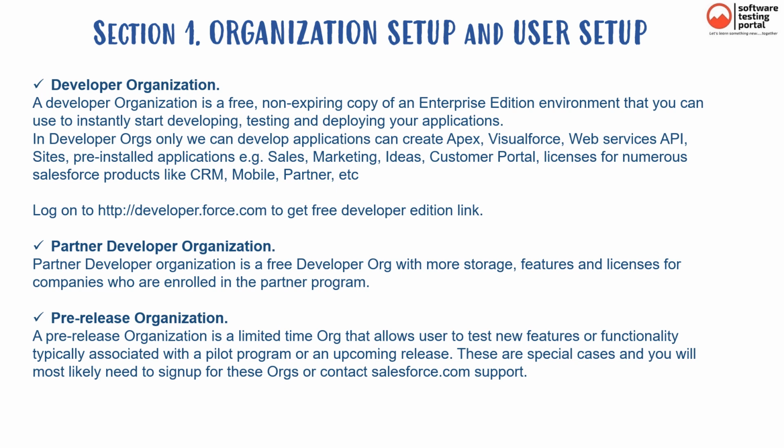Then we have partner developer organization. Partner developer organization is a free developer org with more storage, features and licenses for companies who are enrolled in the partner program. Fifth organization is pre-release organization. A pre-release organization is a limited-time organization that allows users to test new features or functionality typically associated with a pilot program or an upcoming release. These are special cases and you will most likely need to sign up for these orgs or contact Salesforce.com support.